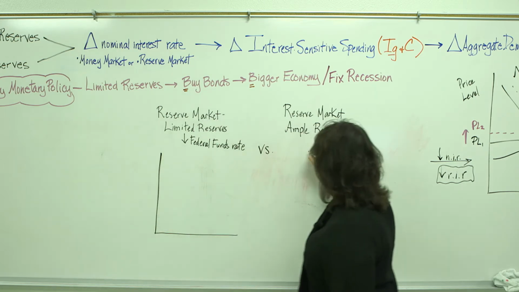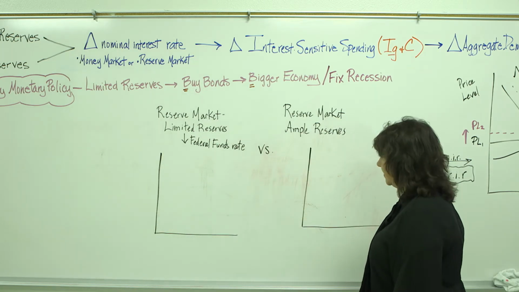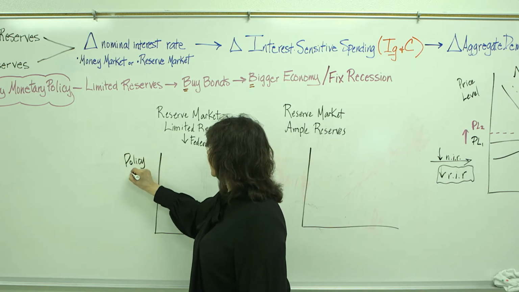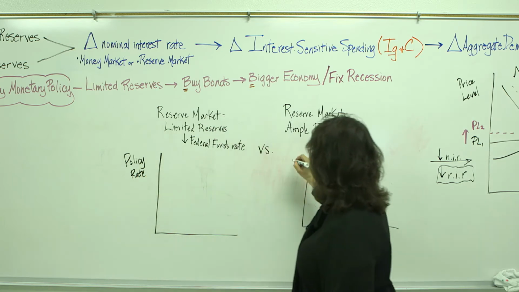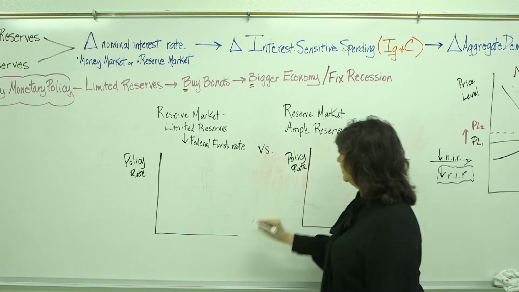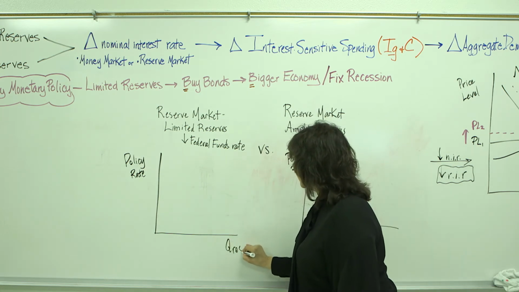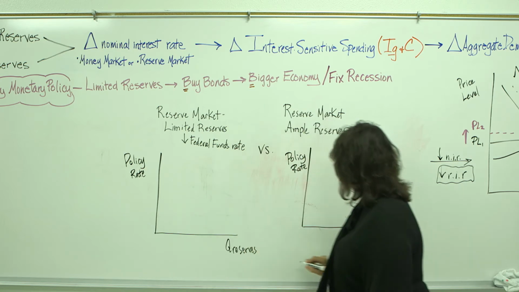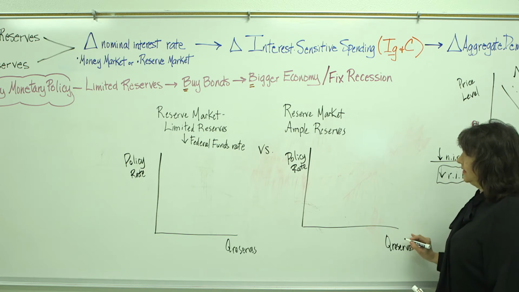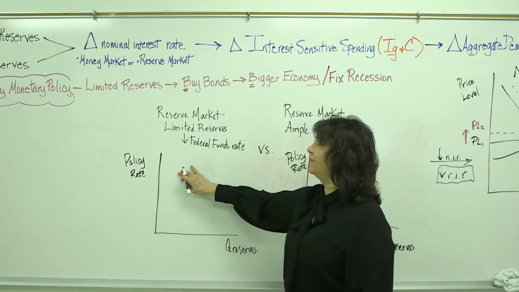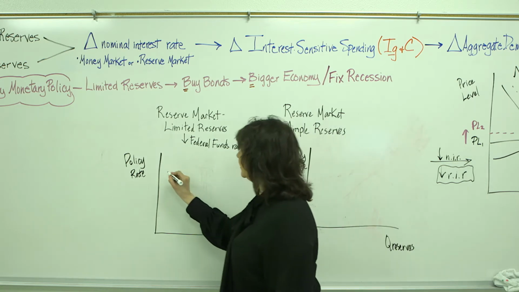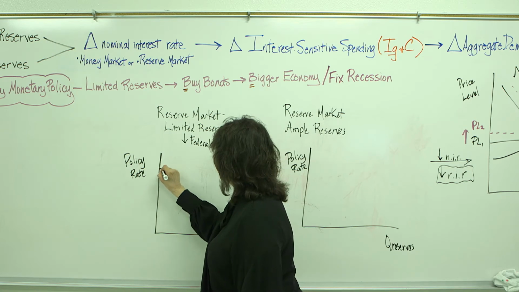All right. So this is the new graph that I've talked about a few times already. This is the policy rate. And the quantity is going to be reserves. That's why it's so important to tile your graphs, because it really helps you answer graphing questions. All right. I always draw the funky demand curve first, and then I put the vertical supply curve, because remember, this one has 3 parts.